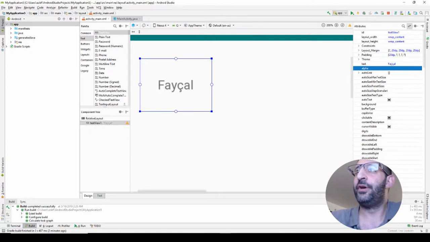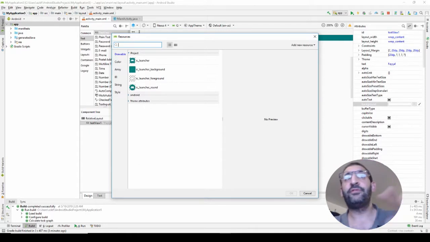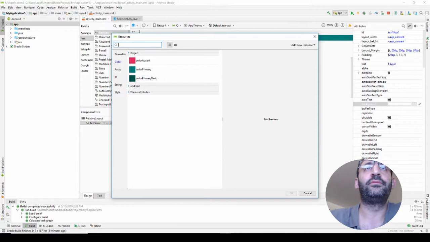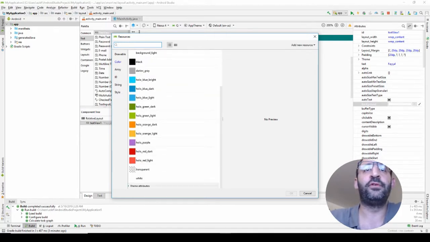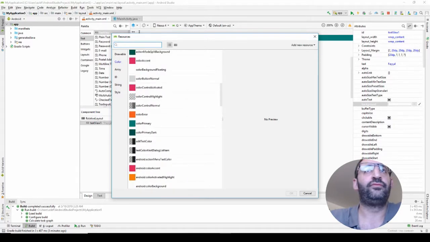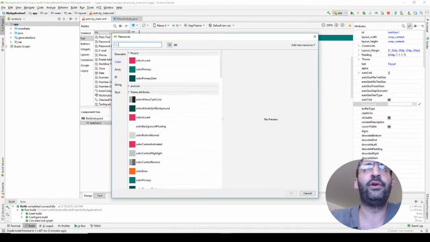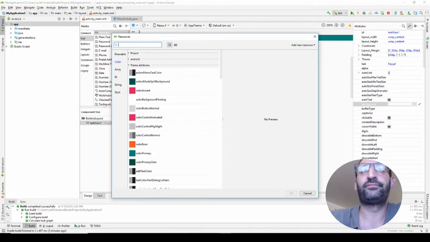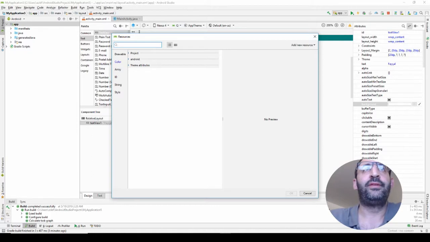Link, I don't use it a lot, but I have some good properties such as background. I have background properties. Here it's the color within the text, okay? So you can choose here a color, and we have a default color, or you can choose another default color. You have a lot of different colors, and also you have a palette. Where is the palette?